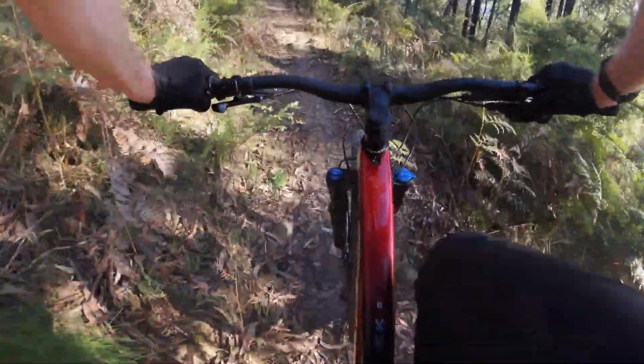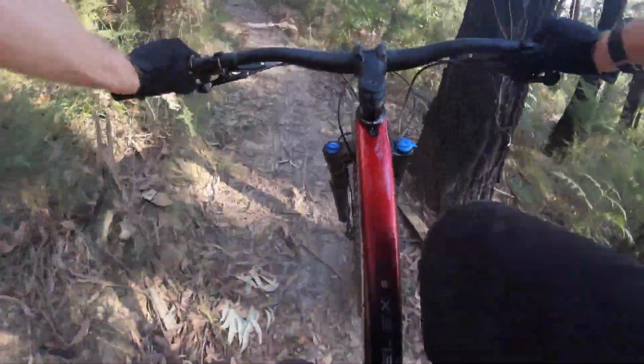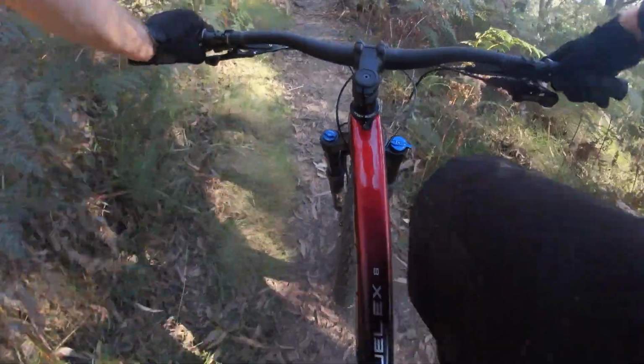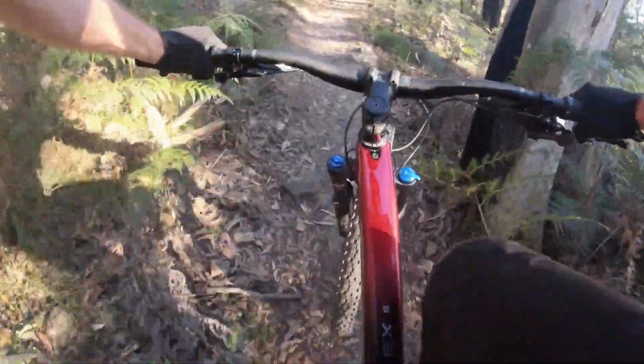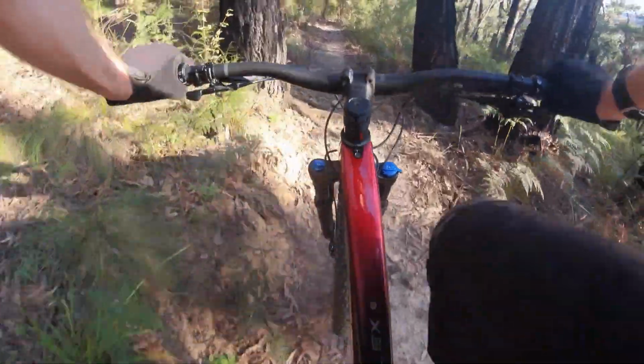Well, this bit's hard. The never ending up. Oh, I looked at my watch at a bad time, dropped the front wheel off, but didn't put my feet down. Oh golly, this is when it gets hard. The last third. Well, the whole thing's hard. This is extra hard. An e-bike would be great about now, but I'm earning my descent. It'd be funny if there was somebody following me. Look like I'm just talking to myself.